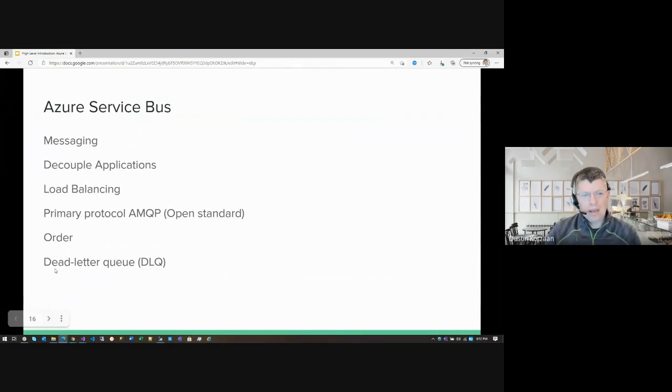And the one thing I'd highly recommend you research before using Service Bus is dead letter queue. Dead letter queue is the concept that somebody's queued a message, or an app has queued a message, and a worker never picked it up before it expired. And so if your architecture has built into it an assumption or an expectation that a message will get from point A to point B for part of your process, dead letter queue is something that's important to understand.